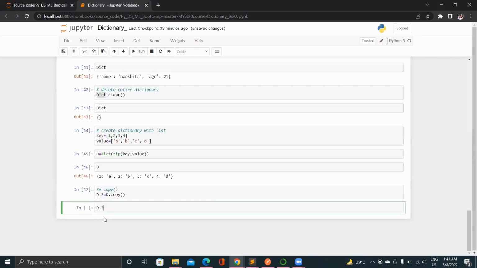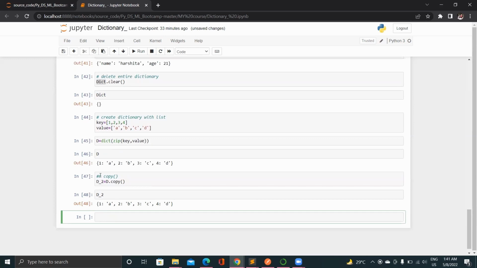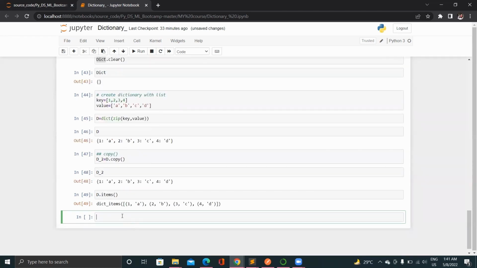Now print D2. We see the same result. Now cover some more functions. Use this dictionary, D dot items. It will give the items of the dictionary like this.